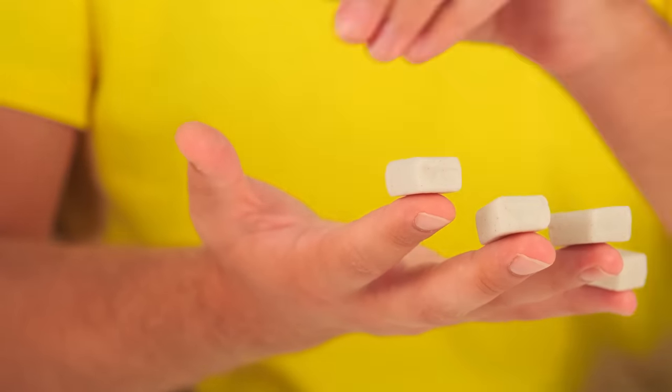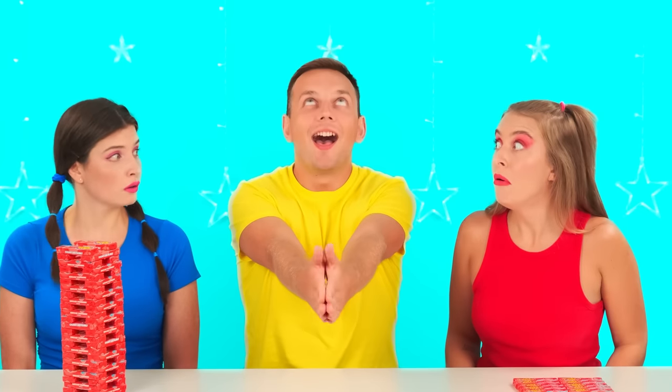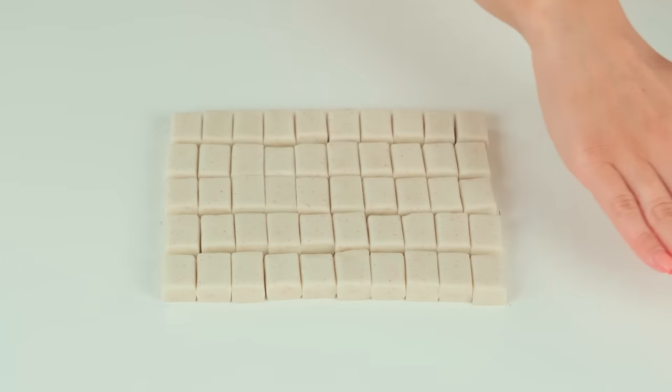What are you doing, Daddy? It looks weird. But it's very convenient. A couple of seconds and I've already pulled all the candy in my mouth. And now look what bubbles I can inflate. Wow! You should be working in a circus. I hope that's a compliment. If so, thank you, Mia. Bravo. It was great. Now it's Mia's turn. Wow, you took off the wrappers again at once. Cool. Such tricks are easy for me. And I can also suck gum into my mouth like a vacuum cleaner.